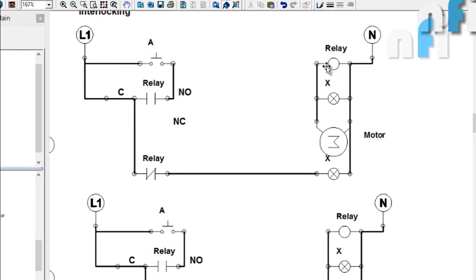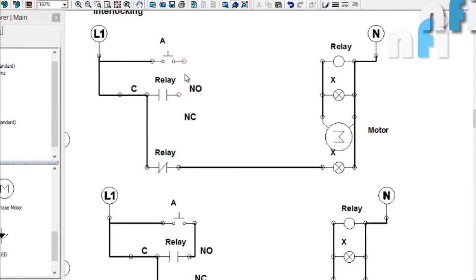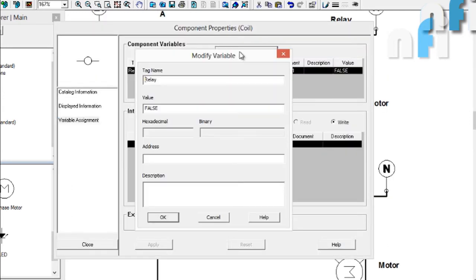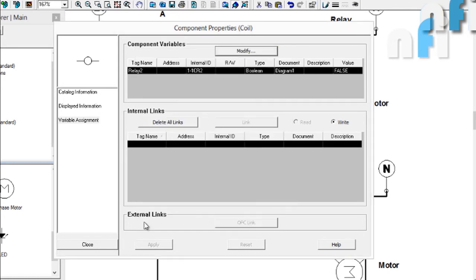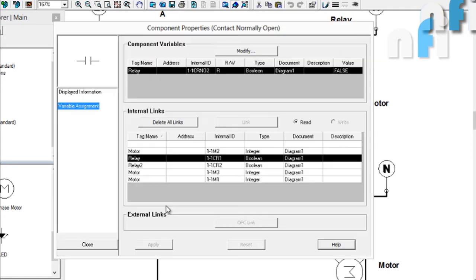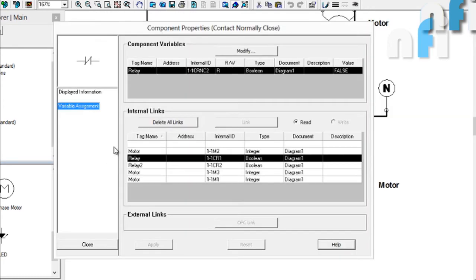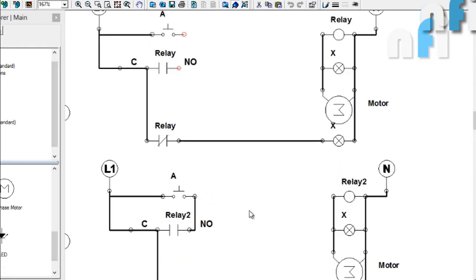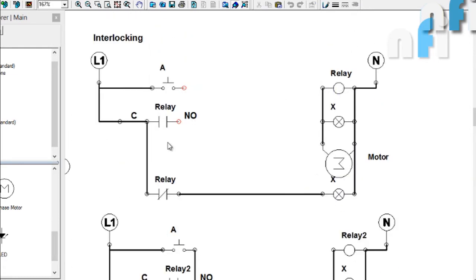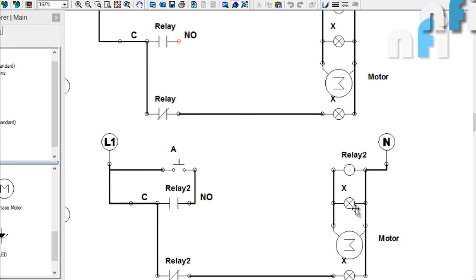Now we know that if this relay is on, to turn it off we have to break the latching. But turning off of this relay should be done by the actuation of the other relay. Let me differentiate this one, otherwise it will be conflicting. I'm naming it as relay 2. Relay 2 here and relay 2 here. This is also relay 2. So I need to have two relays for interlocking. This is the first one and this is the relay connection. This is the second relay, second motor, second indicator, and these are the extra buttons.